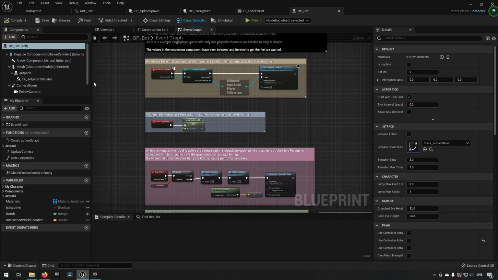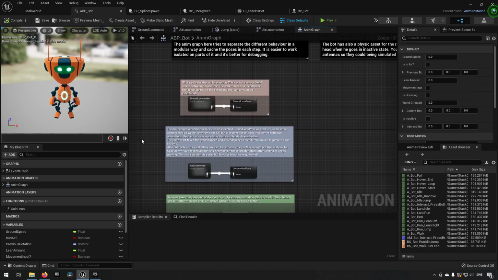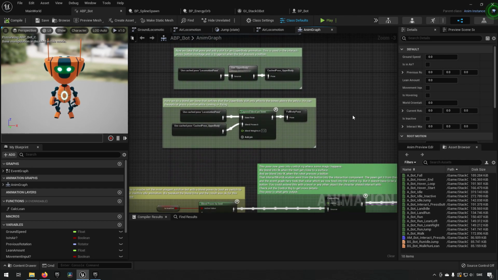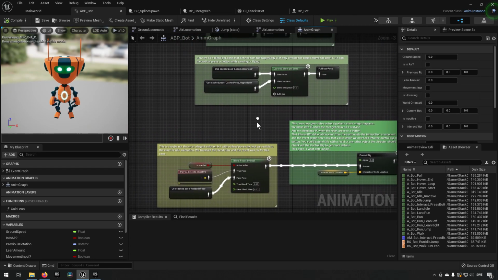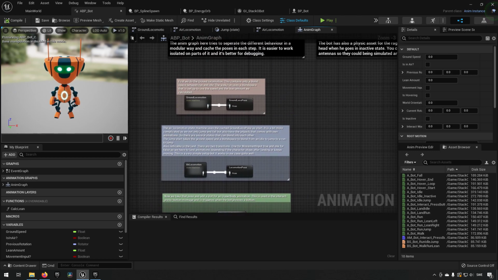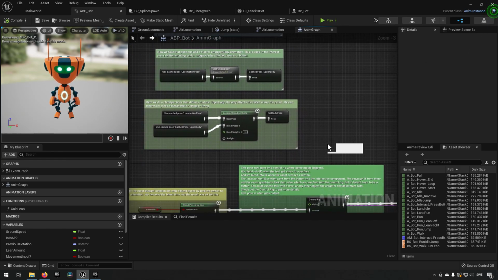Also, something that's pretty nice is that this has a pretty good animation blueprint to look at. If you have been following along with my tutorials on blueprints, animation blueprints and animations in general, you should be fairly used to all of this, because we have gone through most of these things in our tutorials multiple times. So they have caching and different state machines handling different things, so you can click in on and see all of these and read all the descriptions to see what they're doing.